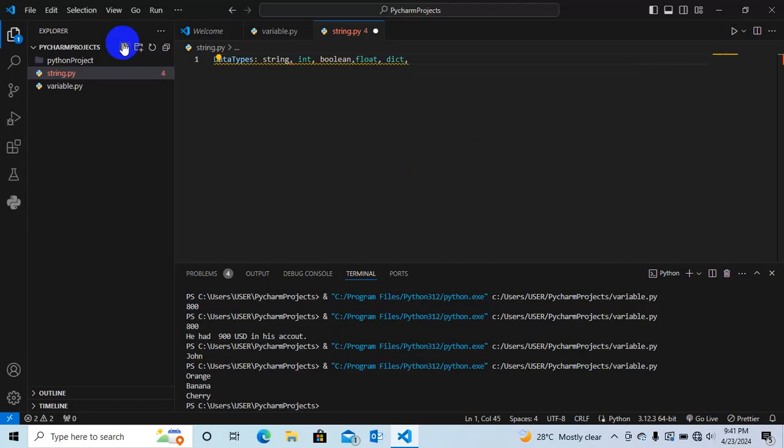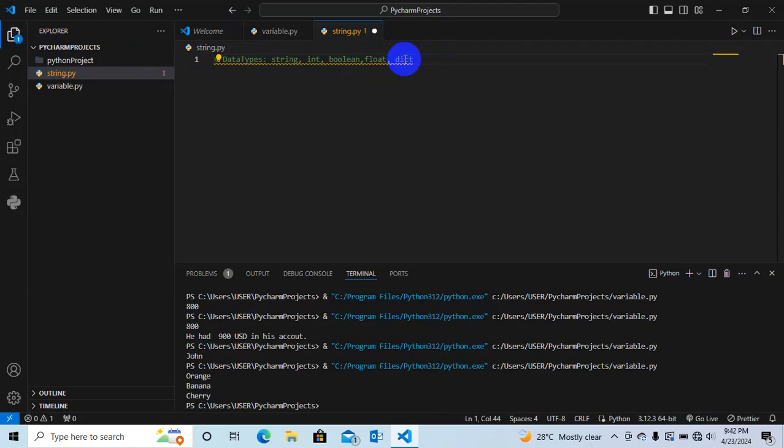The list goes on and on. So there are so many data types in Python that we can use. I can select this and comment it out by pressing Control and /. So these are different data types in Python.